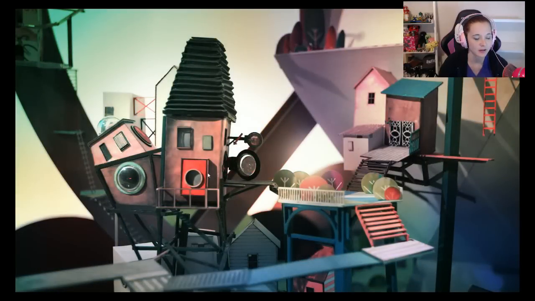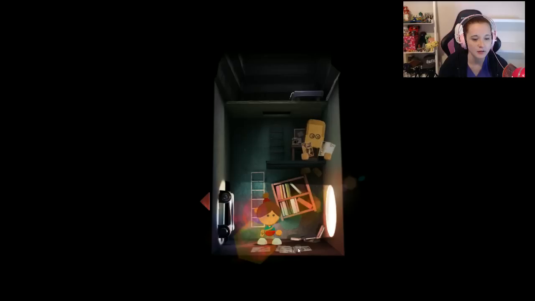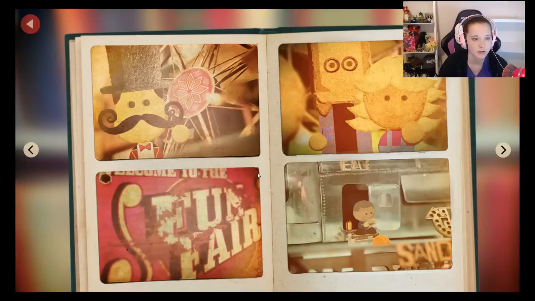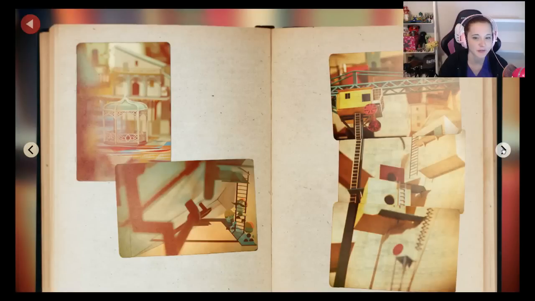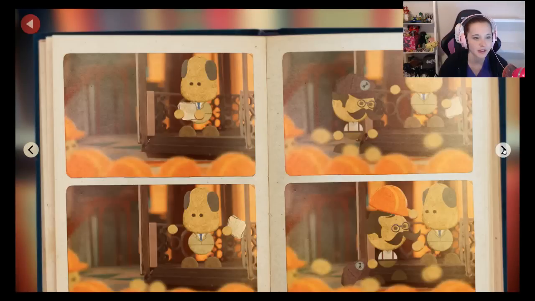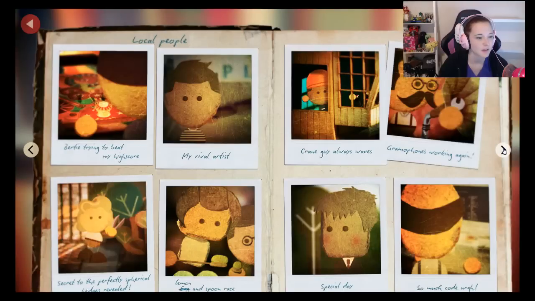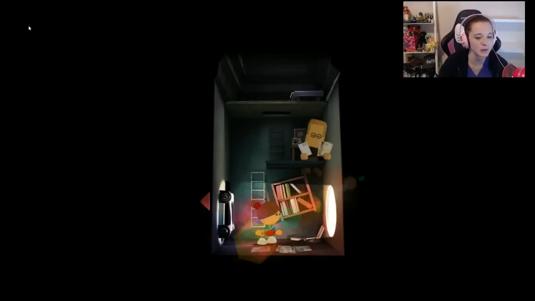Ow. My beautiful, beautiful photographs. Someone has ransacked my place. How could they? Oh, look at the mustache. Look, that's Grandpa. And there's all his old pictures. My rival artist. He's making the music. Aw, guys. It's like looking at somebody's pictures.